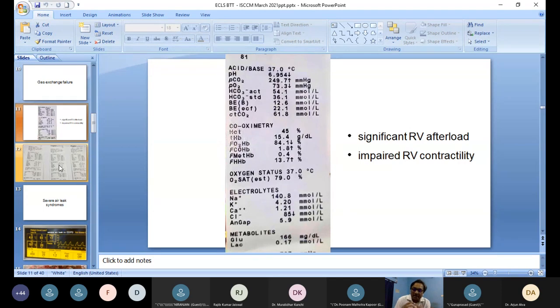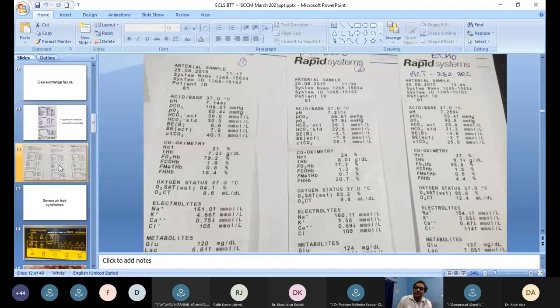And when you are on ECMO, a tension pneumothorax would present initially as a decreased flow. This is something that you need to watch out for. These are very critically ill patients. So if you have a sudden decrease in flows in a patient on ECMO, think of the possibility of tension pneumothorax. Again, all of these patients have very severe air leaks, and one of the indications in these patients to bridge them with ECMO is if you're unable to ventilate them and you're losing most of your tidal volume down the drains.